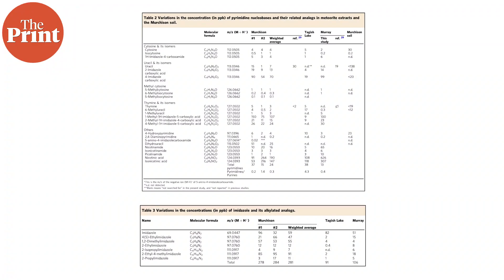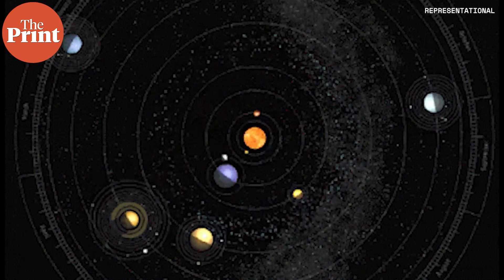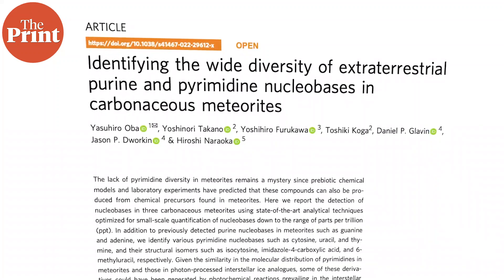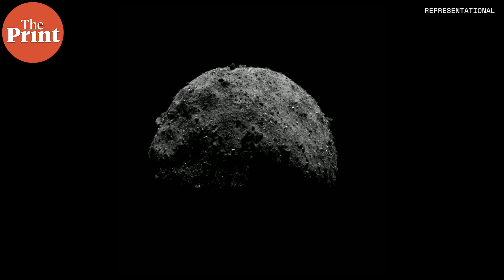The team also detected other nitrogen molecules that are great indicators for the process of nucleic acid formation — some are catalysts for molecular synthesis processes that could potentially be the reactions forming these bases, and these compounds are quite abundant in all three meteorites. These findings closely mirror what has been projected and predicted in simulations and laboratory experiments replicating conditions in space before the formation of the solar system. The authors conclude that these nucleobases could have been at least partly first generated by photochemical reactions in outer space when the sun was just forming, which led to them being incorporated and embedded into asteroids.